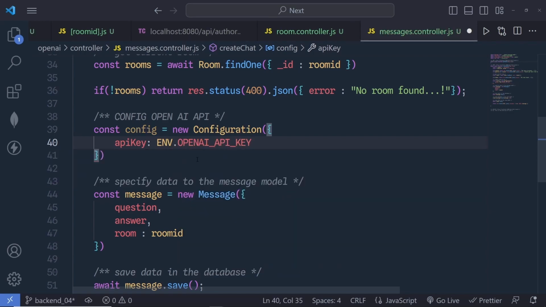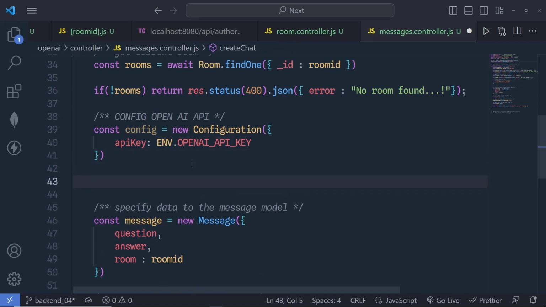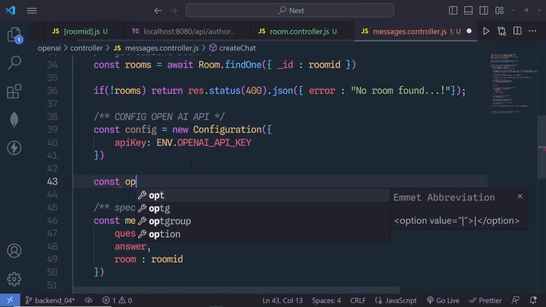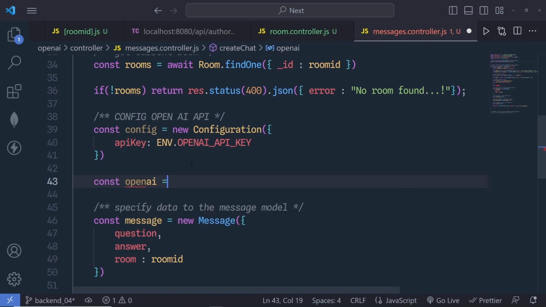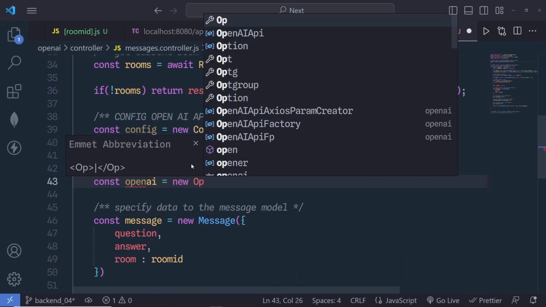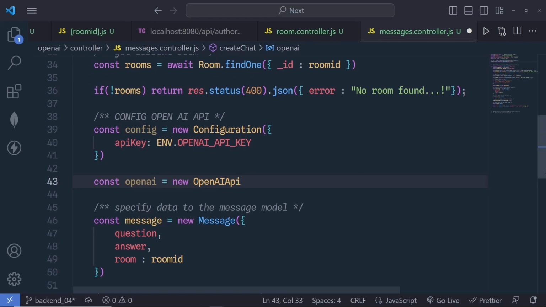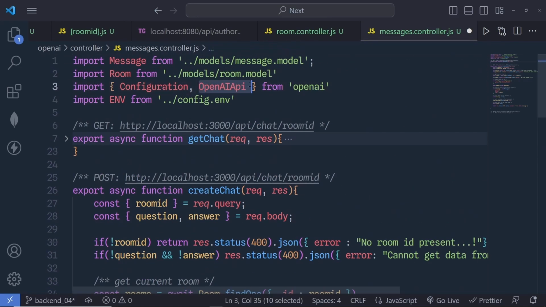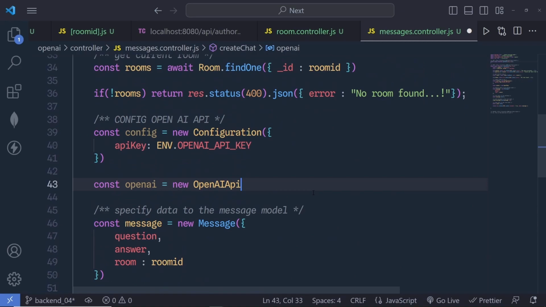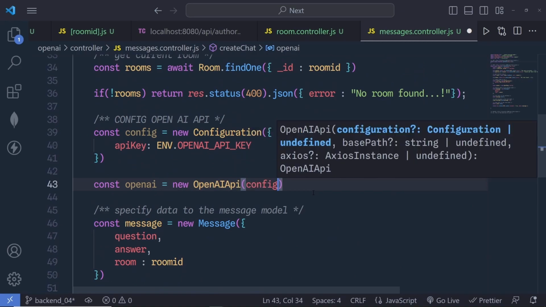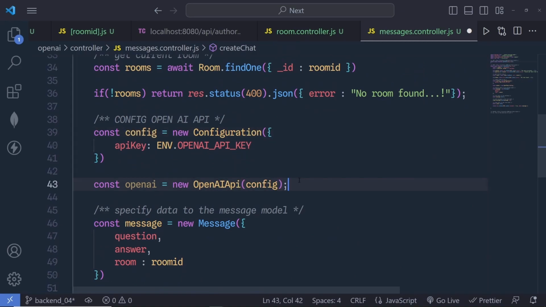So now once you configure your application, use this config variable and create the OpenAI variable. So write down here, say const openai is equal to new OpenAIApi. I'm going to access this function and then specify here this configuration. Now, once you configure this, you can access this API with a different API model.